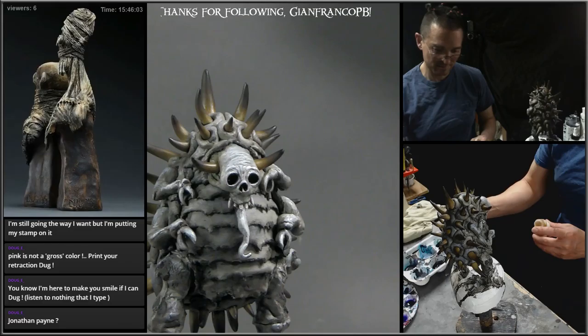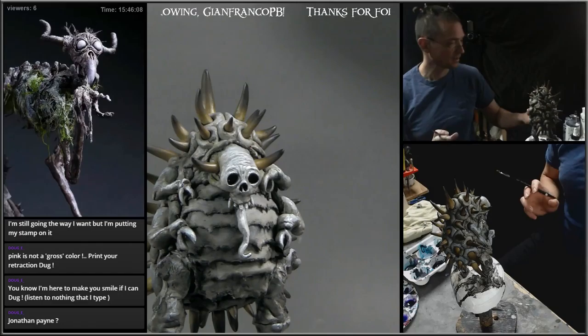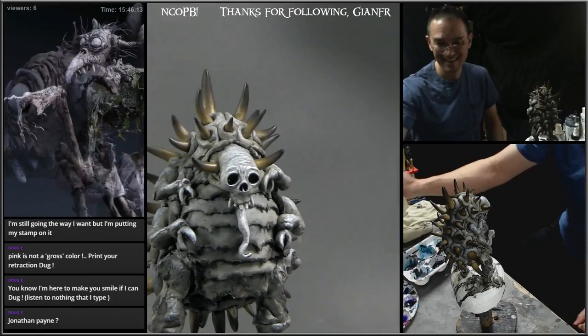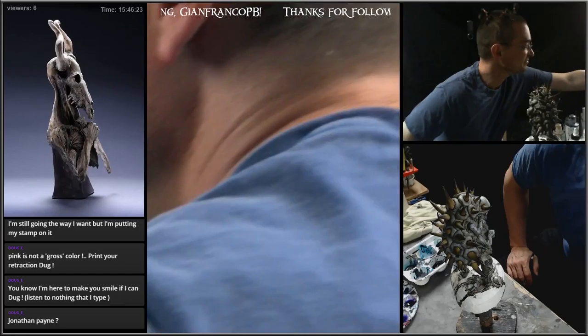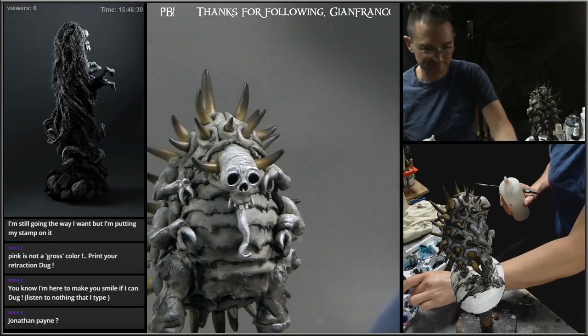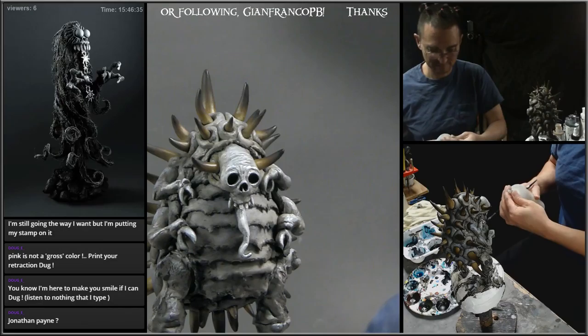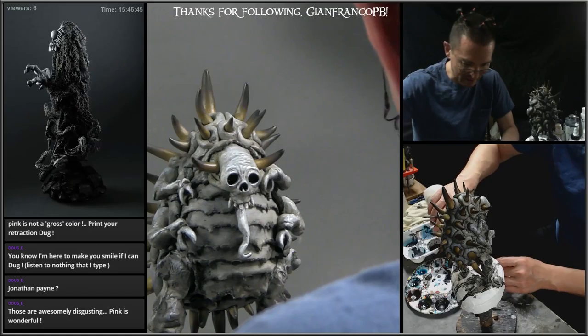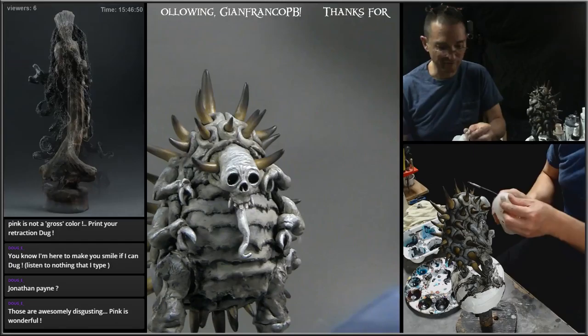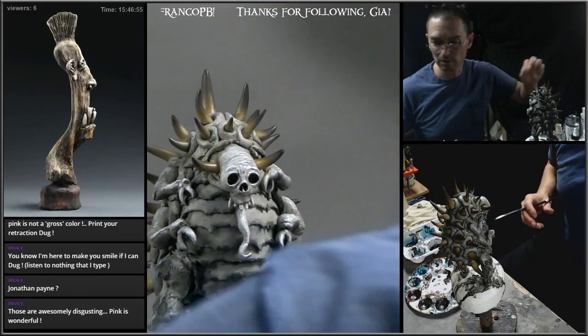Yes, Jonathan Payne, exactly. Those things are so gross. They are so well done and so disgusting. Yeah. Ugh. That's like the most powerful use of pink ever. Payne's, what are the Fleshettes? Is that what it is? Or Fleshlets? I can't remember.